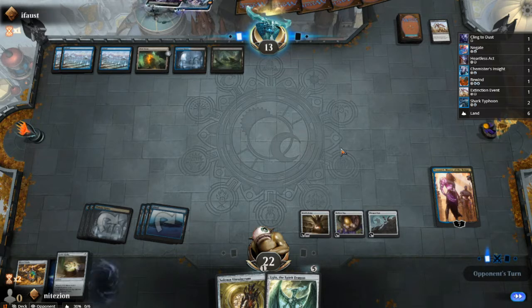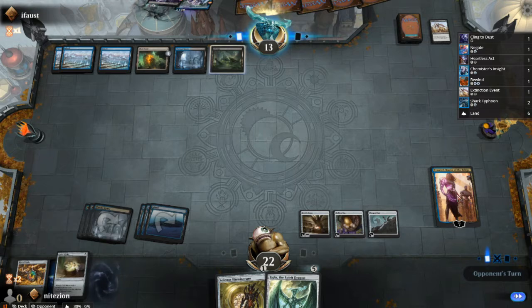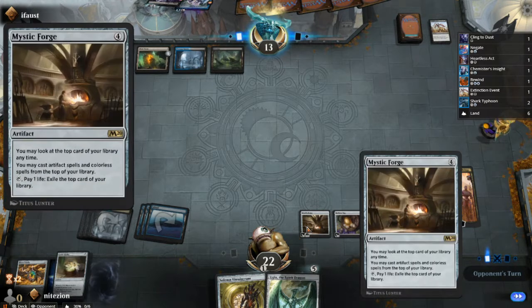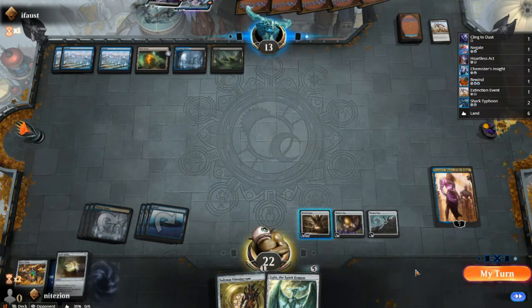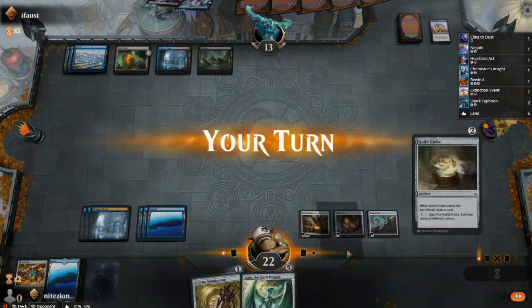So now we have Ugin off the top. How does this thing work? I really need to know how Affinity works with Mystic Forge. No, you may cast them. Okay, so as long as Affinity doesn't say from your hand. Yeah, that thing's free as I draw it.